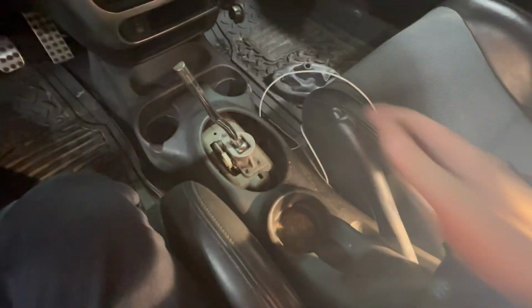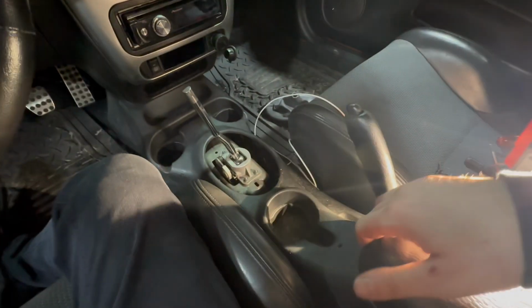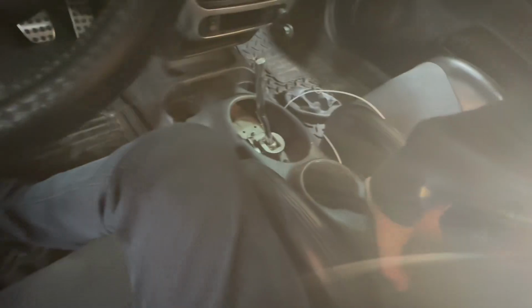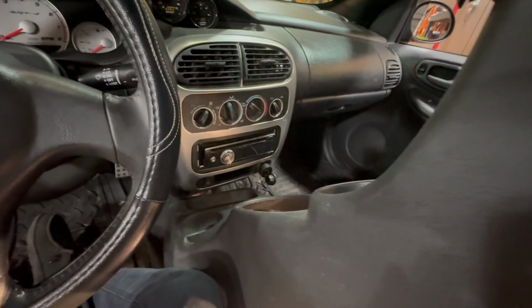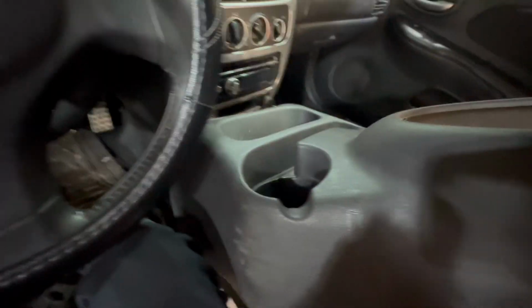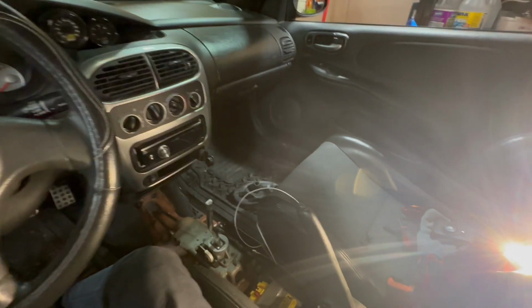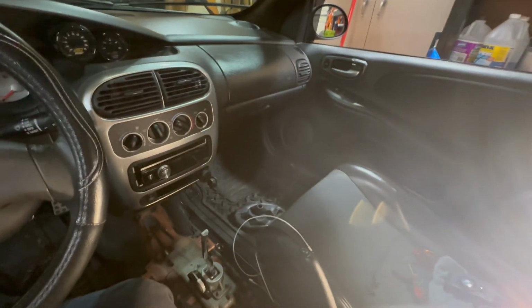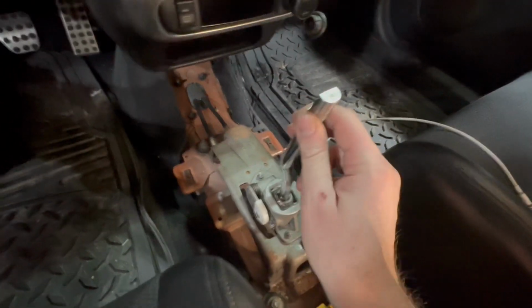Yep, I'll pull this a little more. Should slide right out. Just gotta finesse it out pretty much. Toss this in the back seat. Alright. Got that in the back seat, taken off.